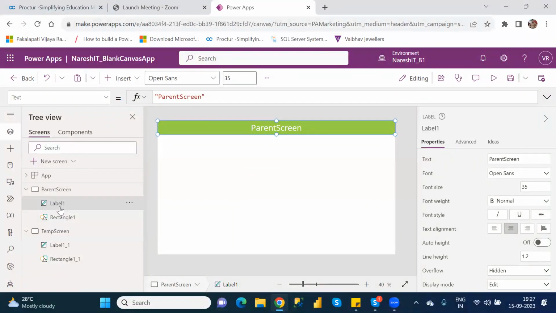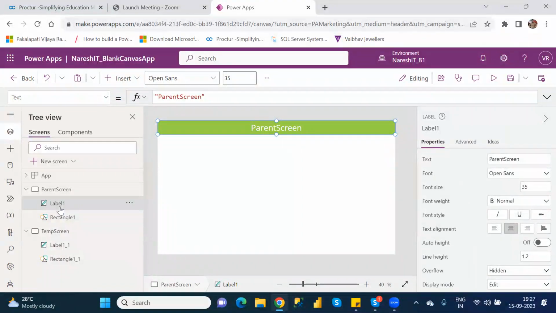But instead of doing that, in one screen itself you do the changes, then automatically the same thing is affected in all other screens. That means the design part of the other screens is also affected.